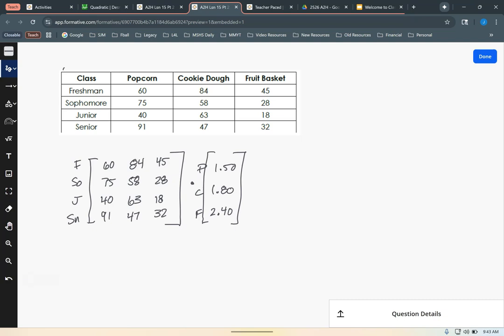All right, so now if we know how many of each item they sell and we know how much profit they make, then we can determine all of our totals, right? And we can do that with one swoop through some matrix multiplication, as long as we can multiply these. Can we multiply them? Yeah. Okay, so we got a 4 by 3 and a 3 by 1. So that checks, and it's going to be a 4 by 1. Okay, all right. Well, let's make a big 4 by 1 for some work. And then let's make a little 4 by 1 for our answer. And let's see what you come up with for those.